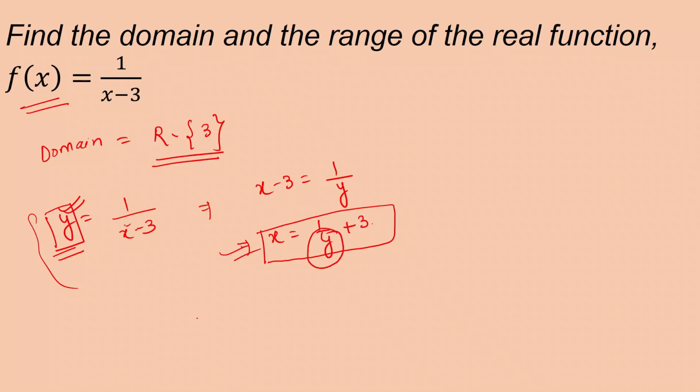So valid values of y are, except 0, anything, right? You can have any value of y except 0, because this is 1 by y, which gives you an undefined value only for y is equal to 0. Except that, you can have all the values of y freely available to you. So that means y can take any value except for 0. This is what gives you the range of the function. So instead of y, you just write down the range is equal to R minus 0, because y can have all those values. So this is the trick.